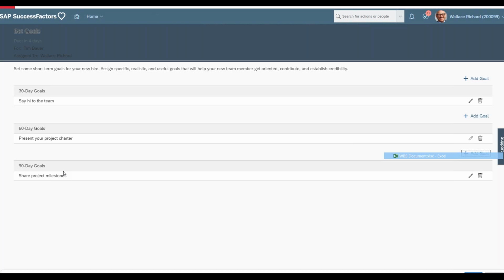And that also brings up opportunities to, for instance, if you have a cross-boarding or an internal hire, it doesn't really make sense to have the 30 or 60 or 90-day goals. But since you can now use any goal plan, you could really set up goals for processes such as those as well. So you can really play around with this and tweak and get a nice experience for the new hire or internal hire.